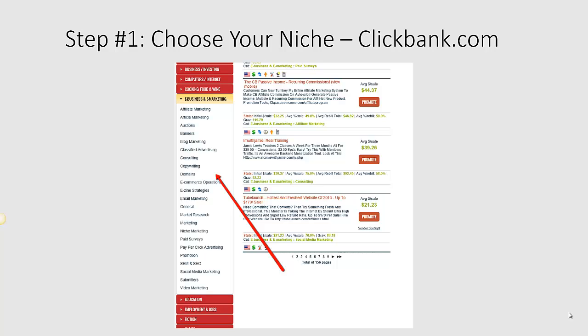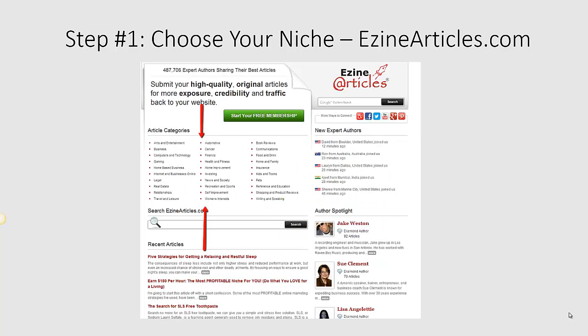So you can see there's lots of possibilities there. There's business and investing, even computers and internet. You even see fiction actually within ClickBank. If you've got stories that you could tell, you could actually sell those through ClickBank or through Amazon Kindle as another side. But computers and internet, all kinds of technical stuff. Cooking, if you have cooking instructions, that could go on ClickBank as well.